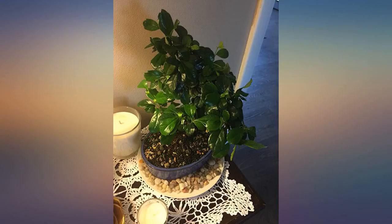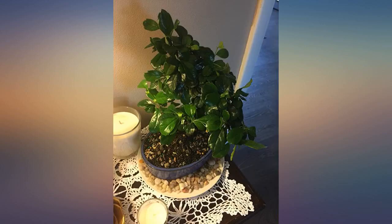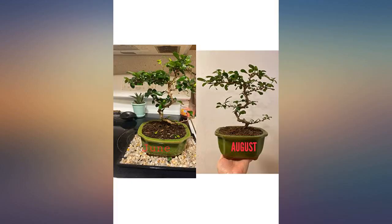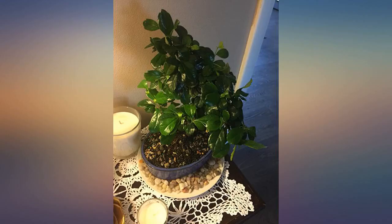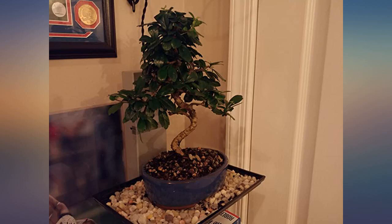When it arrived I took it out of the pot — it had very thick harsh metal on the roots to hold the plant. I cut those off and repotted it with the same pot but my own dirt instead. I trimmed some leaves and used wire to bend the branches where I wanted them to go. I put it in a window that gets morning sun and bright indirect light from sunrise to about 2pm. I water when the first inch of soil is dry, every week or so, with about a cup of water. My tree is doing amazing — I added a picture of when I got it and now.